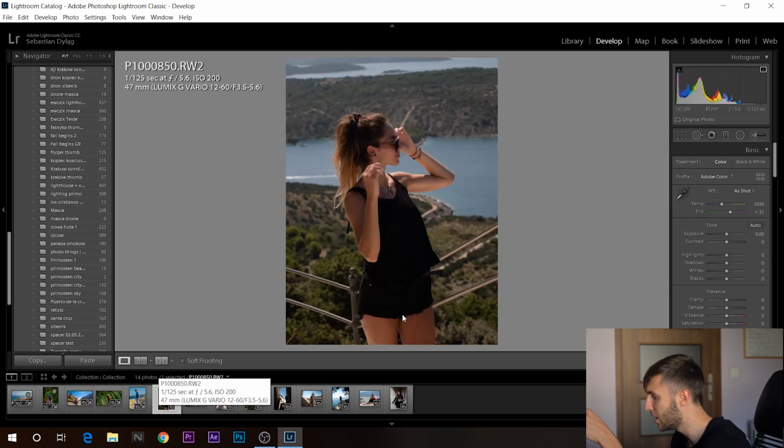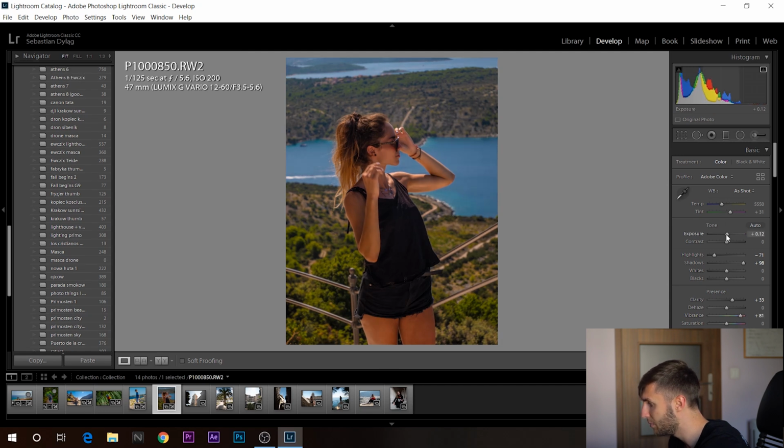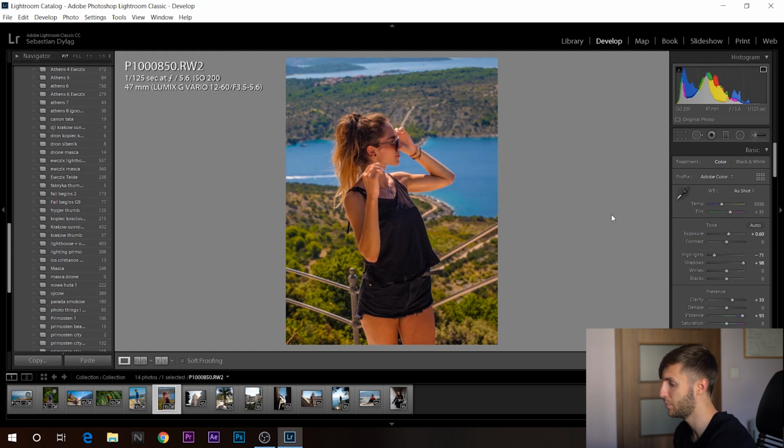So moving on, another from Promotion, once again Panasonic G9, and as you can see, it doesn't change that much this time, but we're still gonna go over and do the same thing. Highlights to the bottom, shadows to the top, clarity, and then vibrance to get the colors back. But I'm gonna actually put a little bit more exposure because it was a little bit too dark. I made a mistake while taking the photo where I put the exposure too low and it was too dark.